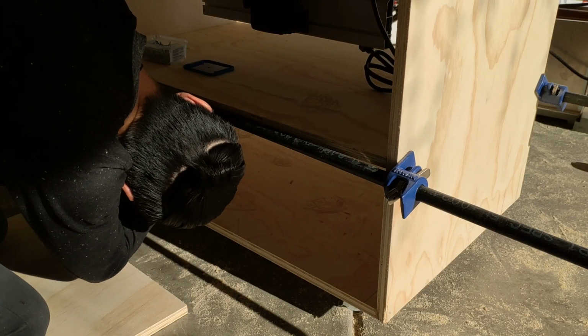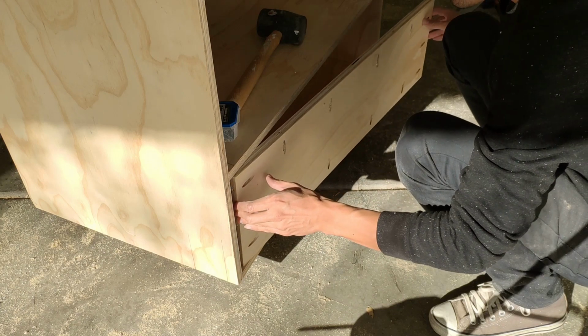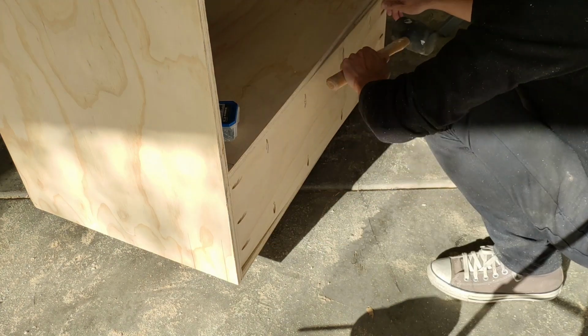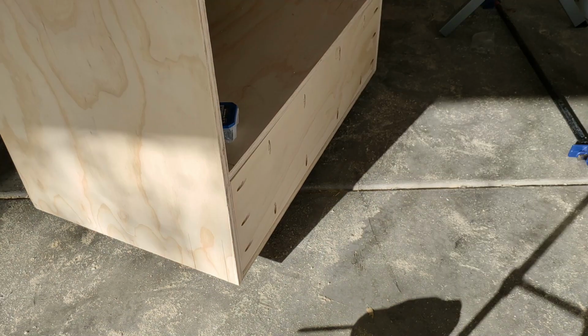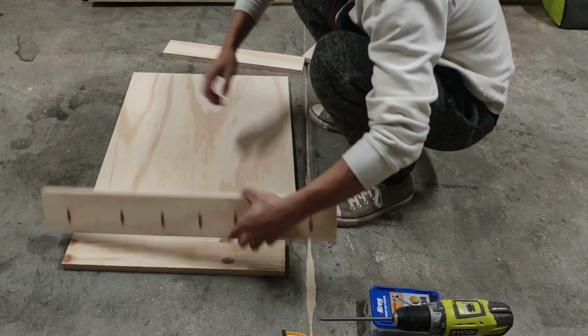After I put all the tools, I start to make the sheets because I don't know how deep and how big the drawer should be before. So that's why I put the tools first and then I measure the size and start to make the drawers.